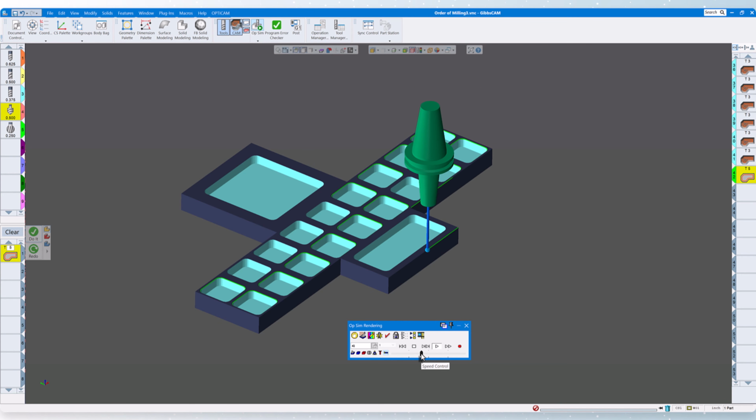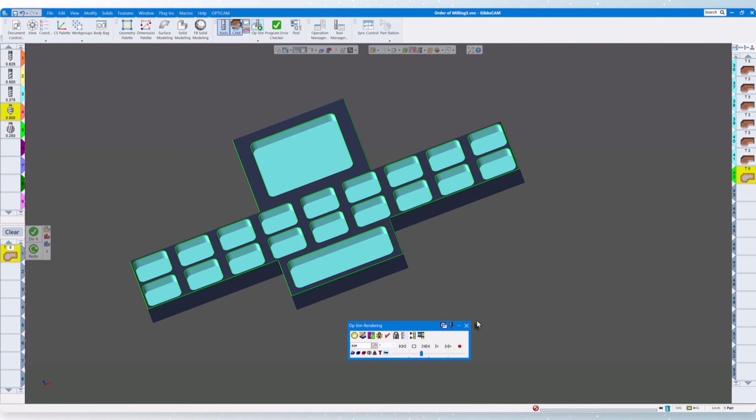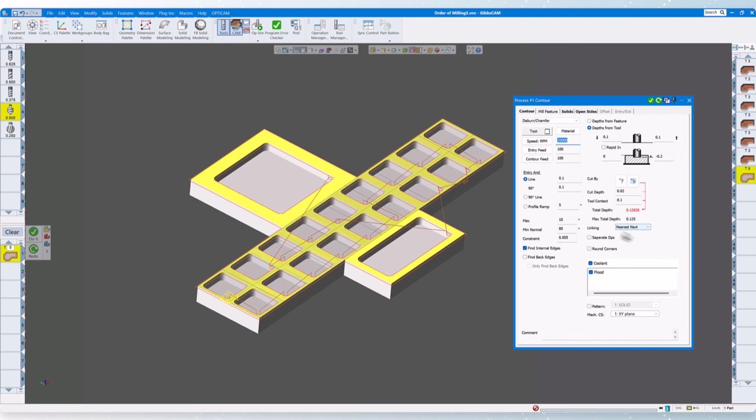But it does get the job done. And there you have it. And of course that used nearest next.